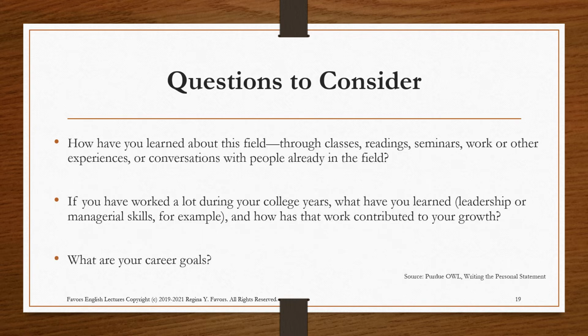How have you learned about this field? Through classes, readings, seminars, work, or other experiences or conversations with people already in the field. So again, classwork is going to always be a great indicator, especially how well you do in those classes. Sometimes you don't always do well at the very beginning because you're just really unsure about what it is you really want to do, even though you are in it and you just continue in it. But once you really get a good understanding of this is the thing for me, you should be pulling A's and A minuses in your major, in your classes. So the more classes you take and the better you do in those classes should also reinforce your conviction.